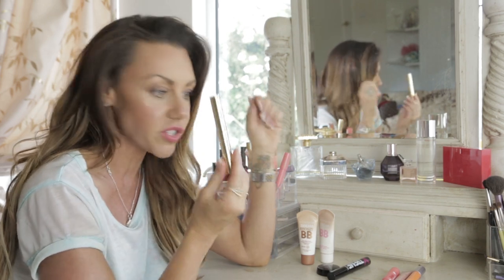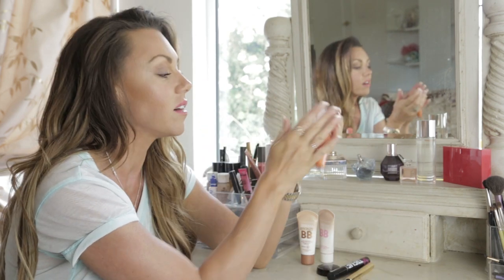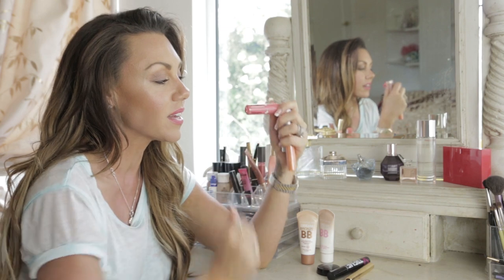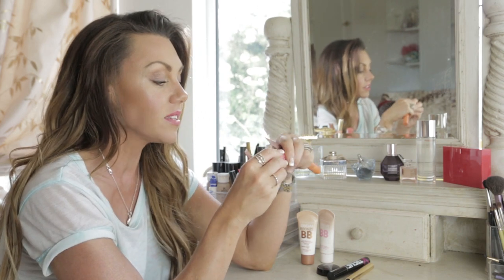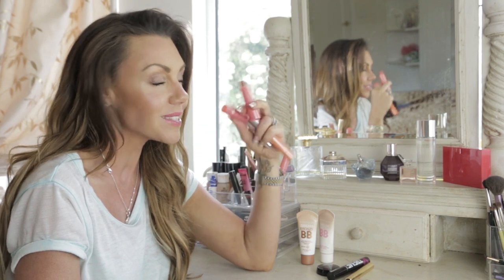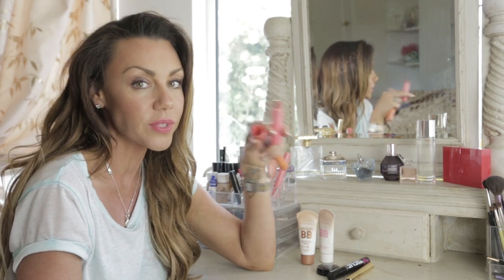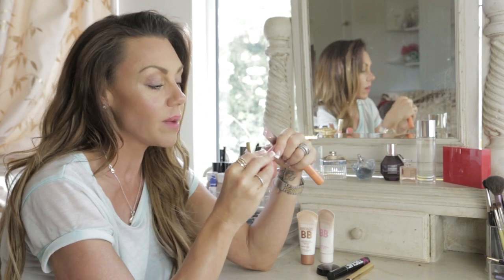Three products left and they're all lip products. This first one is really nice and inexpensive — it's Blistex Lip Brilliance and you can get it for a couple of quid in the supermarket. It has a really nice rose tint to it, smells great, tastes great — it's just a really great tinted lip balm. Very good for everyday daytime wear.